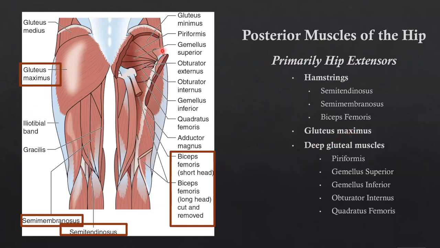And lastly, we have this group of muscles that are deep to our gluteus muscle group. And we're not going to get into the specifics of each of these muscles. Just know that they essentially work together to help not only extend the hip, but also externally rotate. This piriformis muscle is actually a landmark muscle. The huge sciatic nerve runs beneath the piriformis muscle.